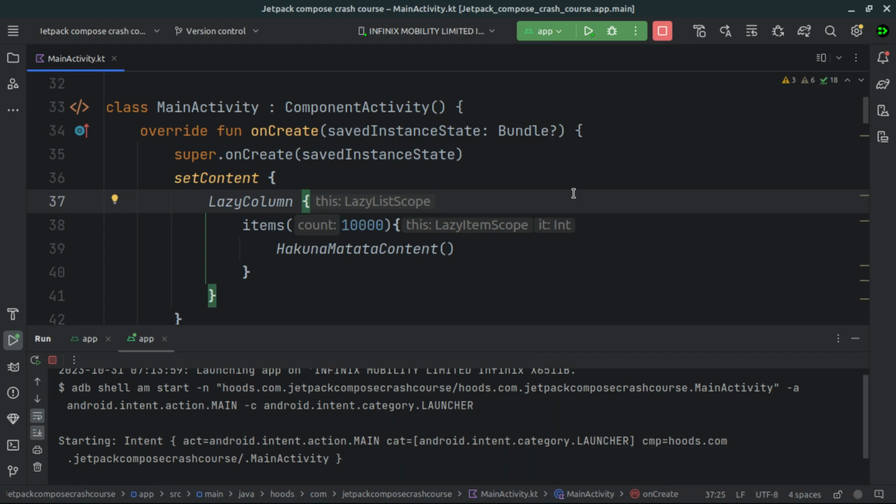So that is it when you want to display lazy items. You can use a LazyColumn, and this LazyColumn is going to display items in a vertical sequence that is scrollable and also efficient. If you also want to display items that scroll horizontally, basically you can use a LazyRow.